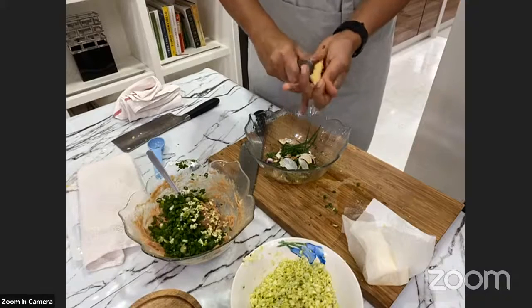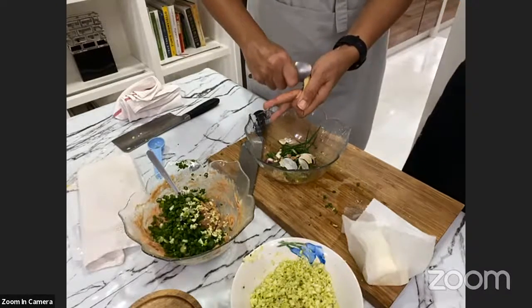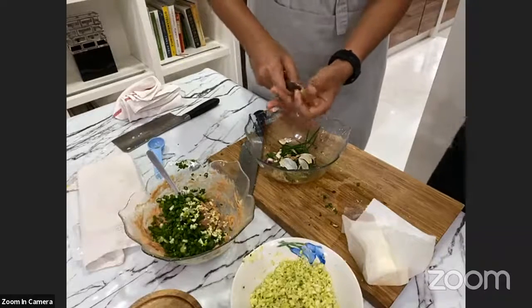I think we're seeing more than one life hack here. How to save your chicken breast meat. I got that one. Here we go.